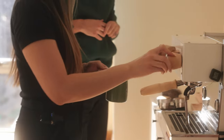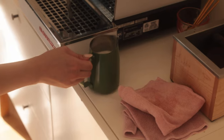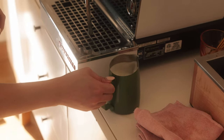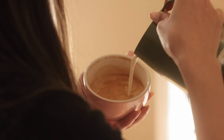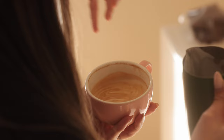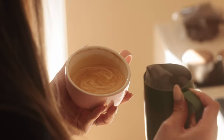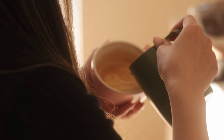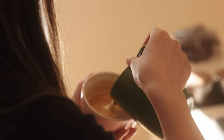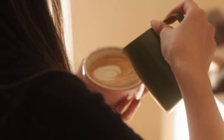That looks really good. Okay, so I have bubbles on top. But when that happens, I guess you can just tap it. Little tappy tappy. And swirl. Pouring high. And swirling. And then when do I usually stop? So once it's pretty full, like right where you're at, you want to tilt that so that liquid is close to the edge. So when you drop down low, you can get really close. So go ahead and drop down low and touch that spout pretty much to the surface of the liquid there. Okay. Yeah. And then you can stack those. Yeah. There you go.